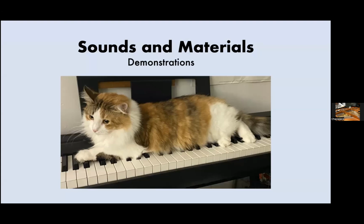Okay, so let's do some demonstrations. I think this part is more fun than me talking. You can put a cat in the strings also if you want.